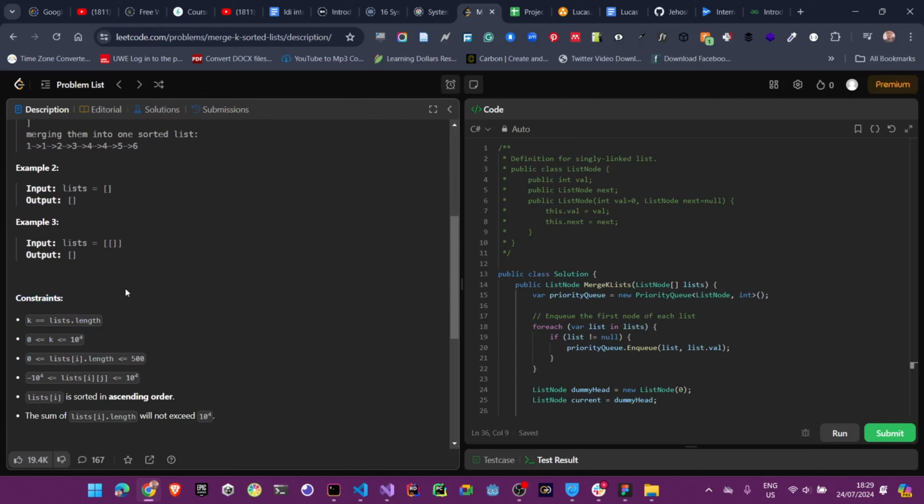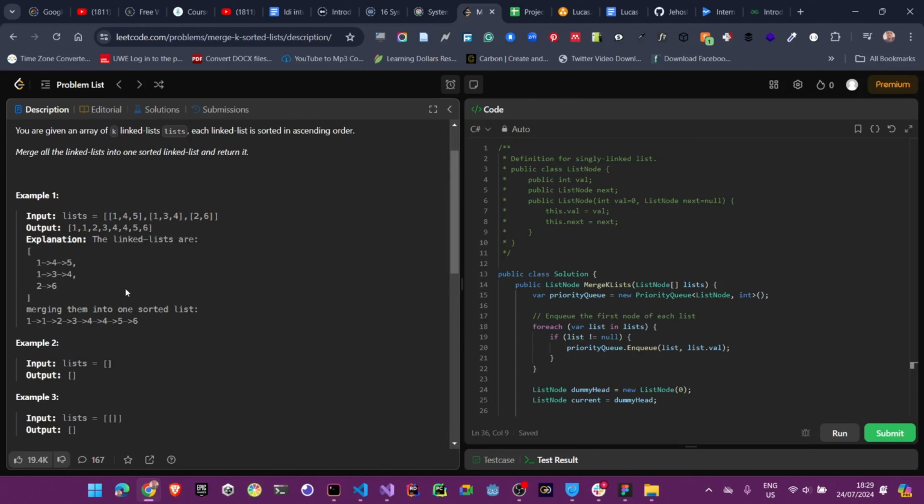So imagine you have several linked lists, each of which is already sorted, as you can see here. These linked lists, 1 4 5, 1 3 4, 2 6, they are all sorted.